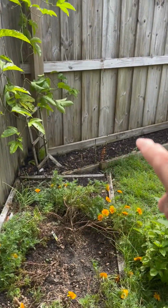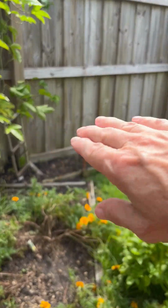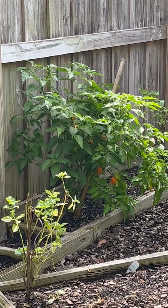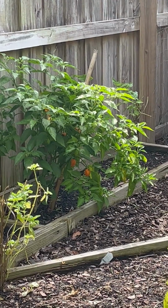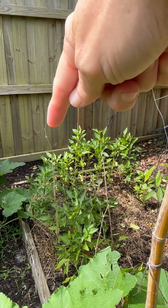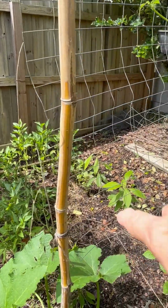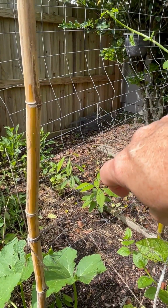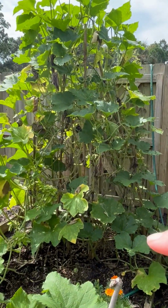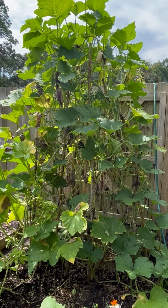Over here I had greens and it was just too hot. This plant down here, that's jalapeno peppers. They're doing very well. They love the heat. Here, these are Melrose peppers, and green peppers in the back. Those are doing all right. These two guys are avocados grown from seed. I'm kind of playing around to see what happens. This big one in the middle is squash.